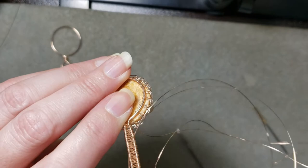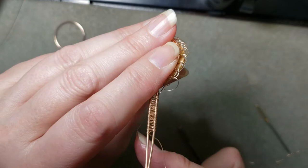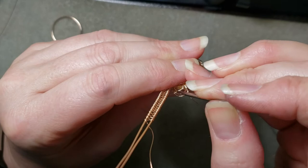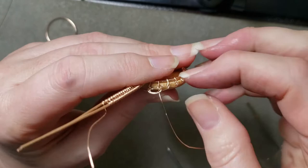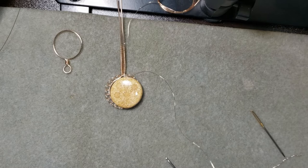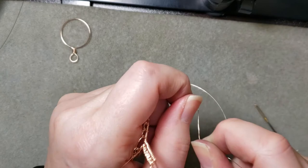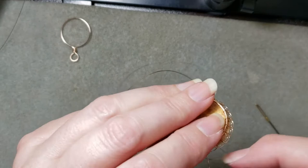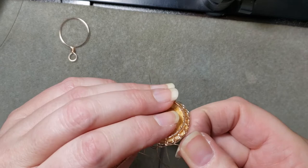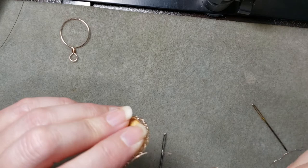This bronze wire is extremely springy today. Usually I'll get a little crook at the end of my wire because when making a stitch it's helpful to go right in with the hooked end behind the last stitch. Don't pull tight until your stitch is in the right place — it's a lot easier to fix now than later. Pull to the left and pull to the right. If you have to lay it down to straighten out your wire, take the time to do that, because kinky wire just doesn't work.